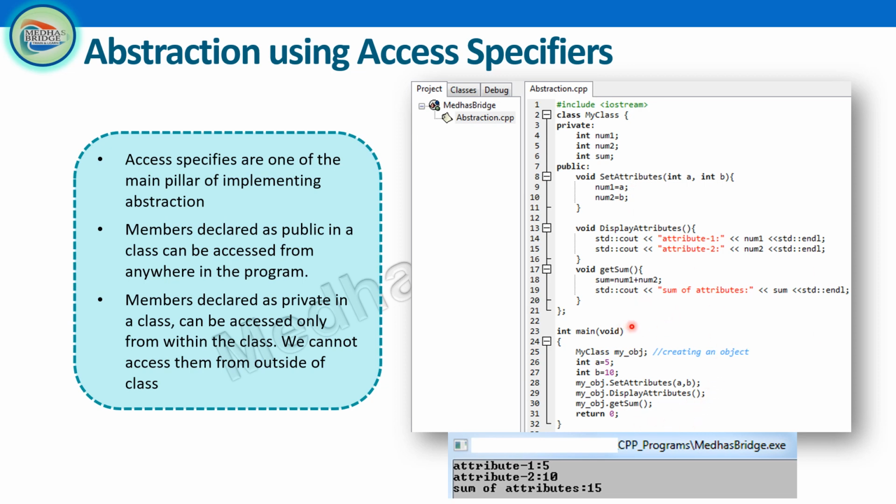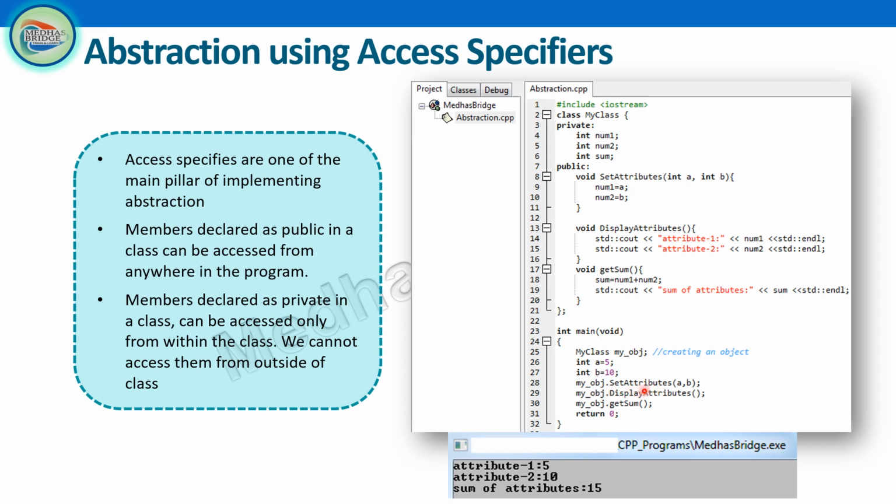Do you know the concept of how client and server work? A class acts like a server, and a client can make a request to the server for a certain job to be done by the server, isn't it? If you look here, in the main method, we created an instance of an object, my object, and then we are passing some parameters using a method.